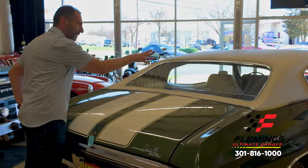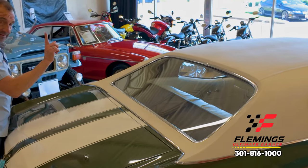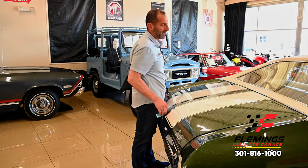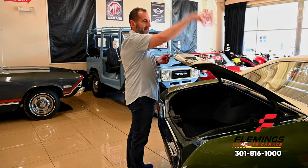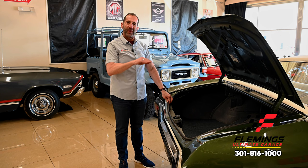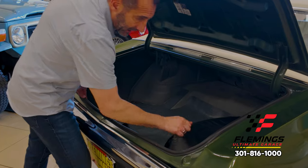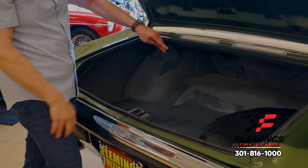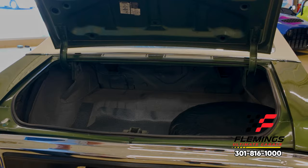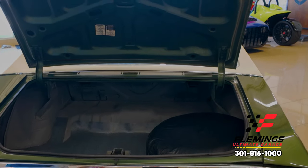Here's some more detail work: this package tray — when people put car stereos in older cars, they typically mount the speakers right on top of it. We didn't do that because it's not the correct way, and it's more expensive to do it properly. The holes are pre-drilled in the package tray and the speakers are mounted from underneath, hidden inside — a much cleaner look. The trunk is fully detailed with a correct mat, spare tire, jack, jacking instructions, fresh paint, and new weather stripping.